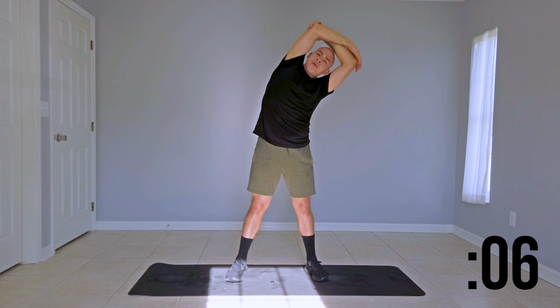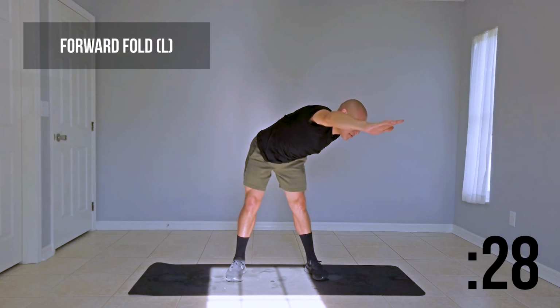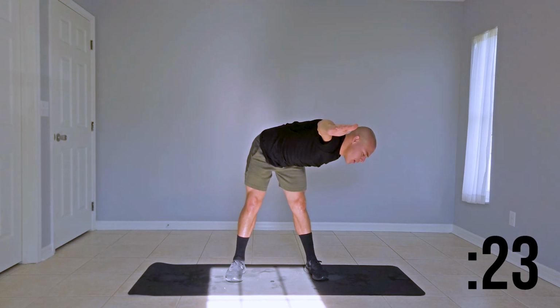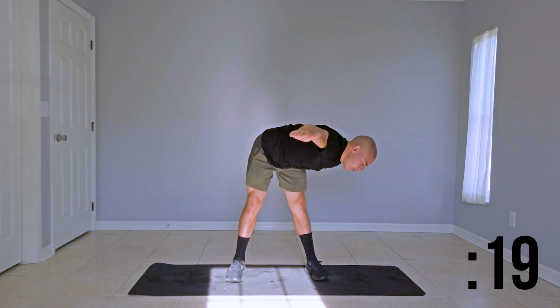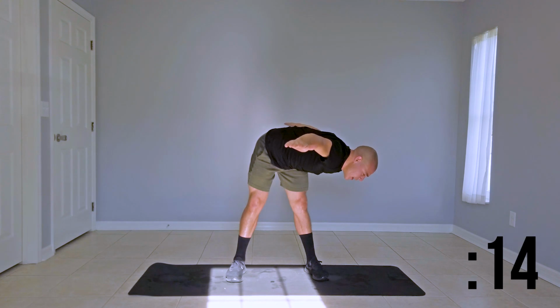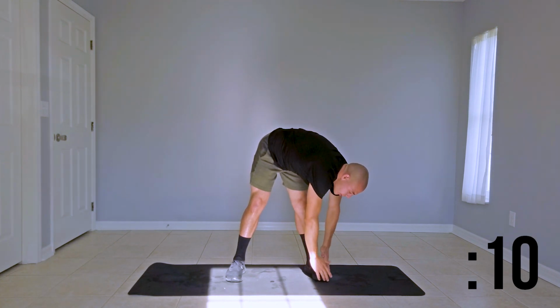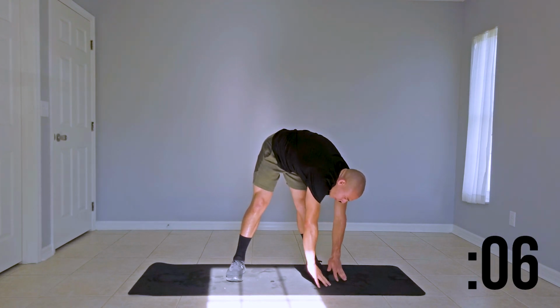Next up, we're going to a forward fold. Stay leaning left. And forward fold, extend those arms. One out in front of you, one behind you. Keep your neck neutral. And come to a halfway fold here, increasing into a forward fold. And so you can bring those hands to your foot and lean in.